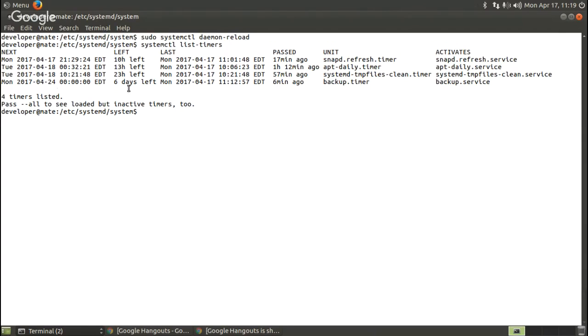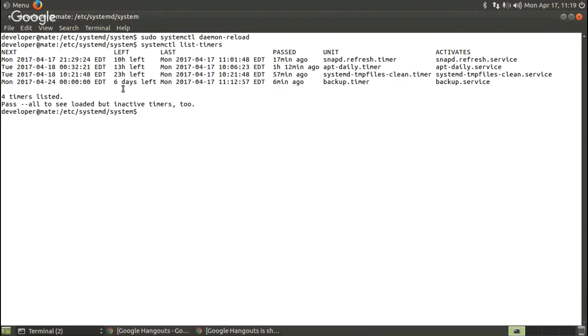And you can see here now it's the 17th. So you can see at the clock up here, the next run is going to be on the 24th. So it's really 6 days and some hours to go, but that's just how it's showing it here. It's not showing the full time, obviously. So that's all you have to do to change it. It's really simple to work with this.